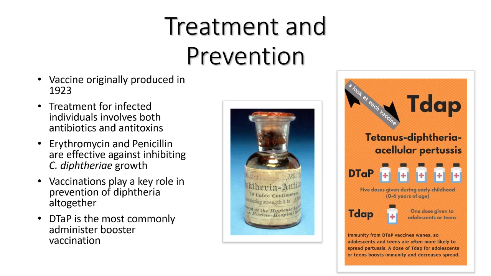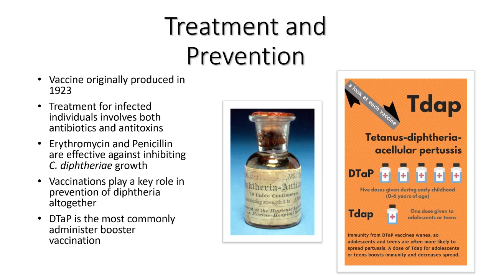In 1923, according to Microbe Wiki, Alexander Glenny, Barbara Hopkins, and Gaston Ramon produced the vaccine for diphtheria that is known as the toxoid vaccine. So it is a treatment for infected individuals, but when you're infected you need antitoxins and antibiotics as well, because antibiotics are not going to kill the toxin, they'll kill the bacteria. So you need accompanying antitoxin to halt further production of the toxin in the body.